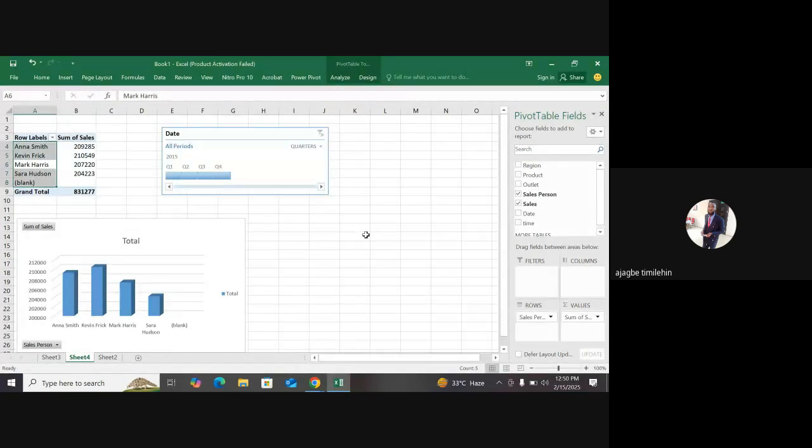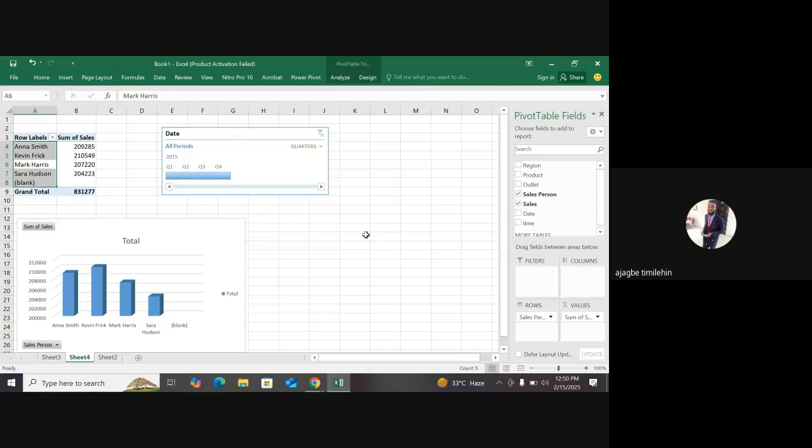Here we have a red line. So now the data is just for only January.